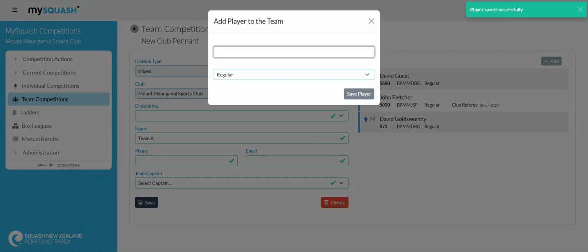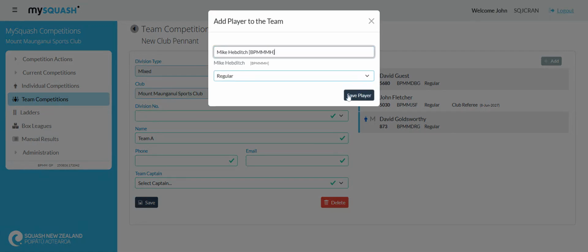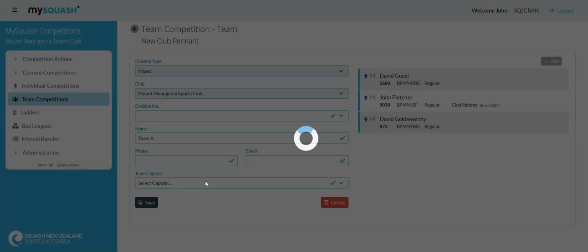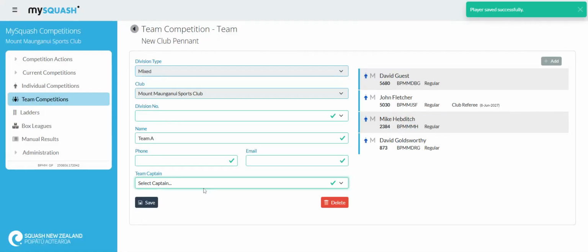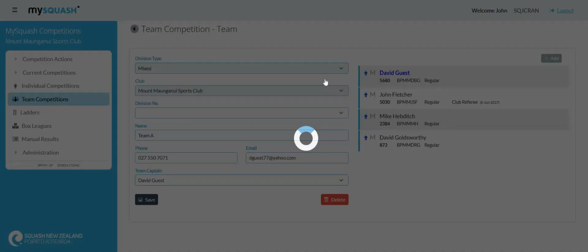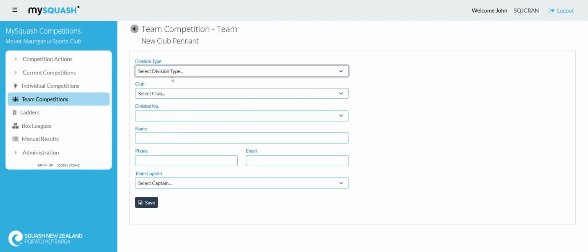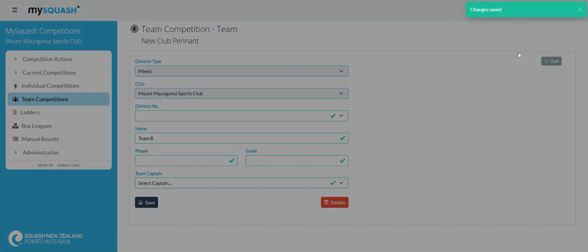Once we've added our players to the team, we can then select a captain from the drop-down box and save our team. Once we add in enough teams, so we'll add our second team now.